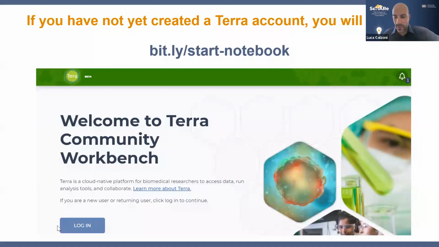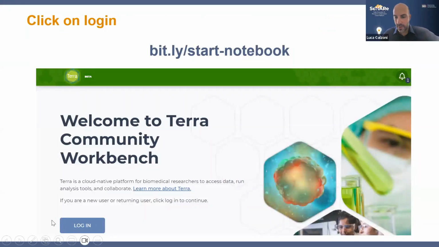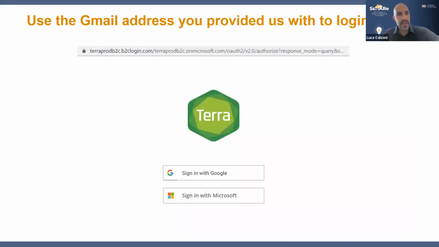So I'm going to ask you to click on that login button. Okay, so click on login. And then the next screen is going to ask you to sign in with Google. And please make sure that you're using the Gmail address that you provided us with to log in. So you should see this screen, click on sign in with Google.